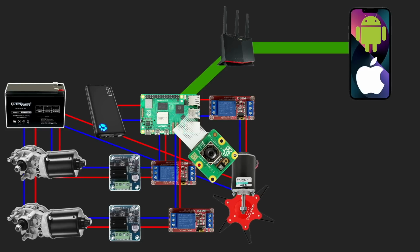It looks kind of mad, but it's not a connection schema. It's just a schematic explanation of the system. It will be simple in the connection section, I promise.